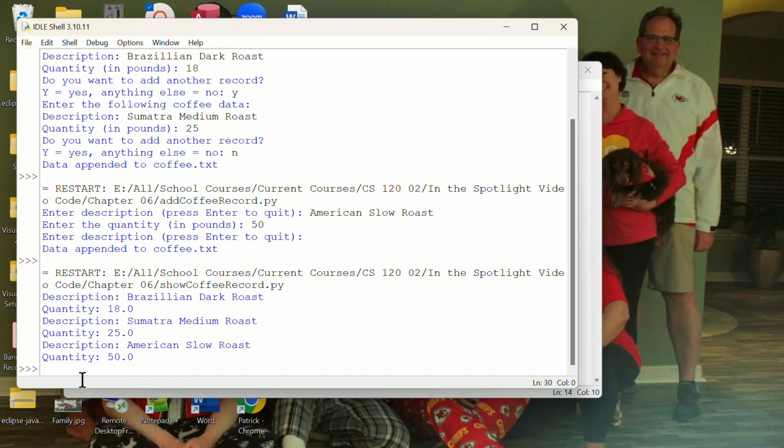And there's where it prints out all three of them that we had in there, descriptions and quantities. Okay. Again, I don't think they have anything else, but I just want to make sure. Okay, that was the last one for that. So if you have any questions, get in touch with your instructor and they'll help you out with this.